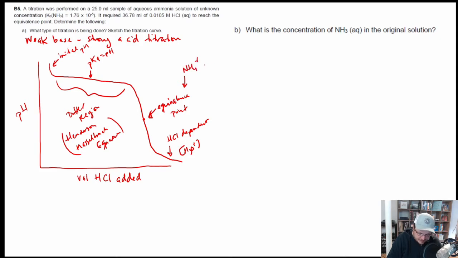NH4 plus dominant. Now you have to make sure that you're paying attention to the type of acid-base equilibrium that you're doing, right? In that case, you need to flip around what you're doing. Beforehand, you were writing it out as if you're doing the base dissociation, if you're going to go that route, if you aren't going to use the Henderson-Hasselbalch equation in that case.